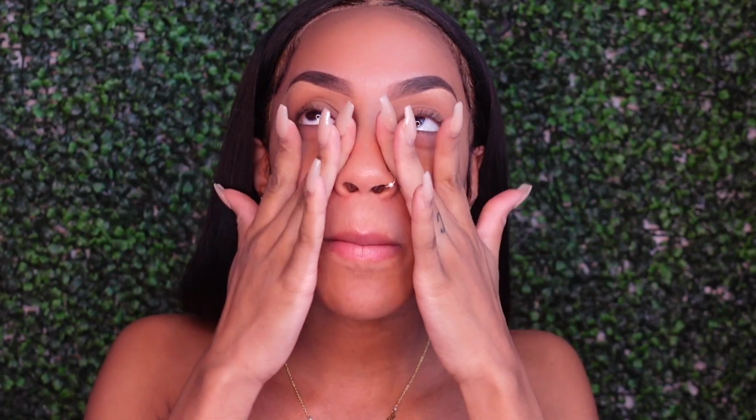I'm more into conditioning primers, nothing that'll make my skin feel too dry. I think it's about time I try a new primer. I like the LYS primer, but it's very drying, so I just feel like I want to wait until maybe the summertime to really dive into it.